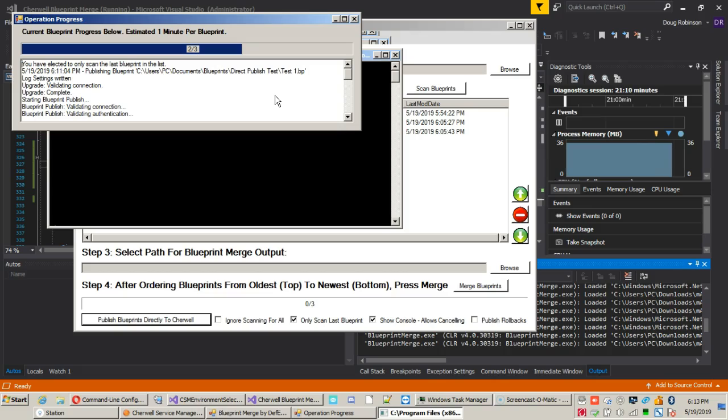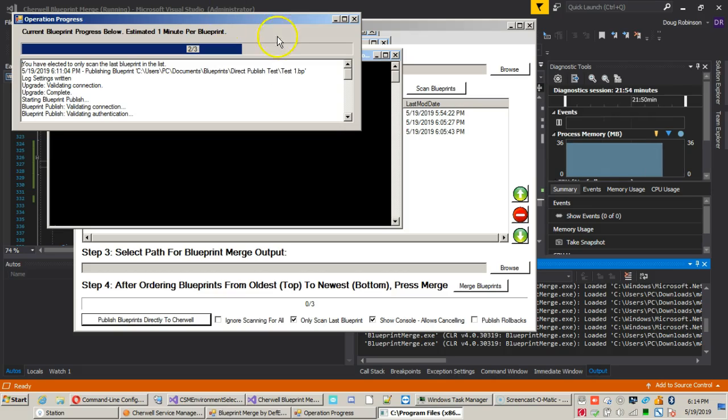Well, the reason is, we didn't want people to go and work on their system, or to go and use this tool which does some custom work to create blueprints, and then something happens and they say, hey, you didn't tell us about this. This one should be future-proof as well if they make some huge change to how these blueprints are constructed. Since this is going directly through Cherwell, we're very confident that this will always work 100% of the time, no matter what's going on. We haven't really had many bugs with the blueprint merge functionality, but for those people that are concerned about the 100 or so disclaimers on our store page, this is for you.